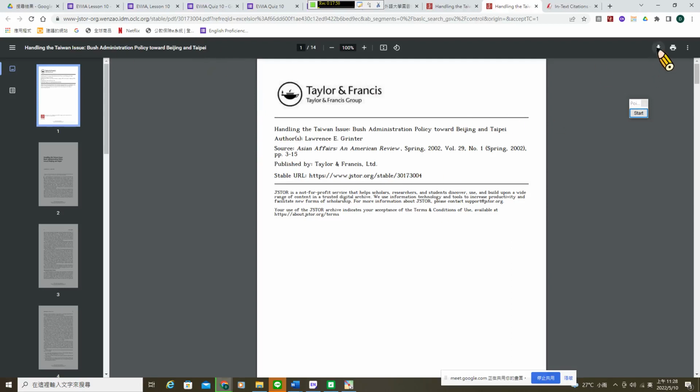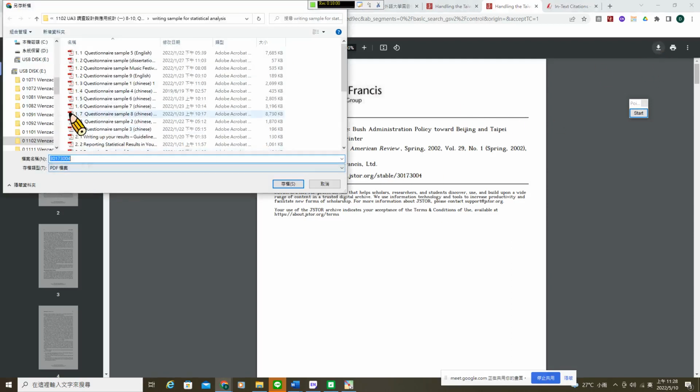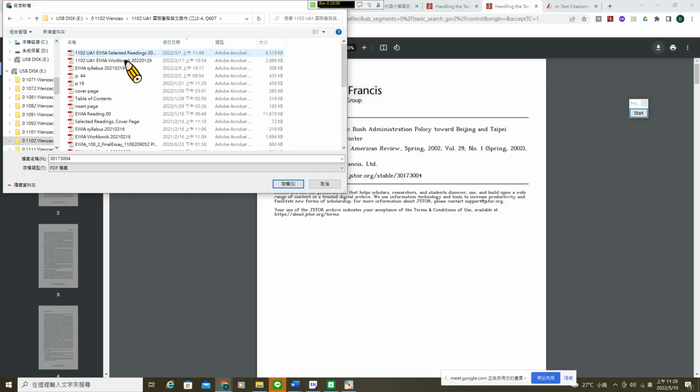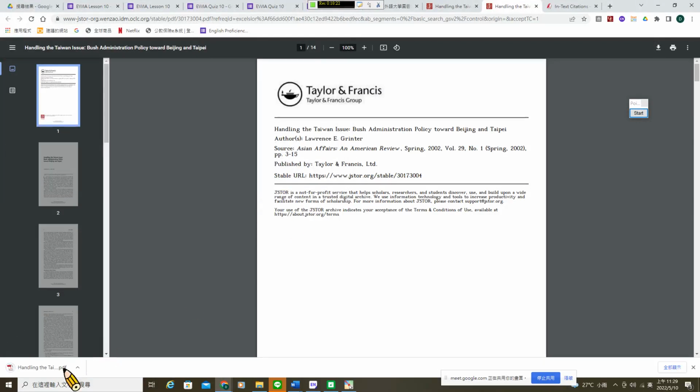So I will download the file to my own computer. So I just copy the title name, and I come here, and I use the title name I just copied, and I change the column to something else, so I can save the file to the folder I would like to keep. So this is the file I just kept. Here is the file. See?